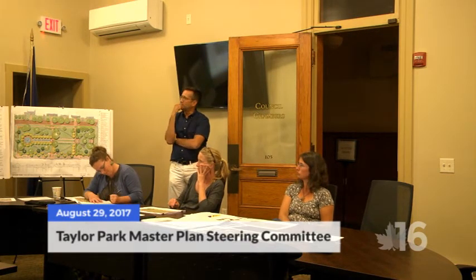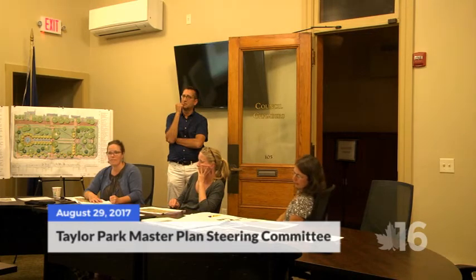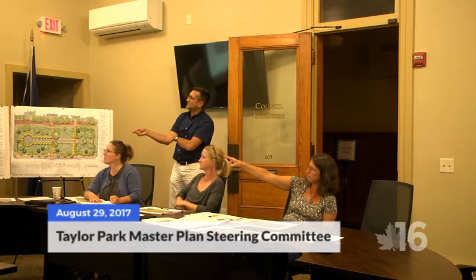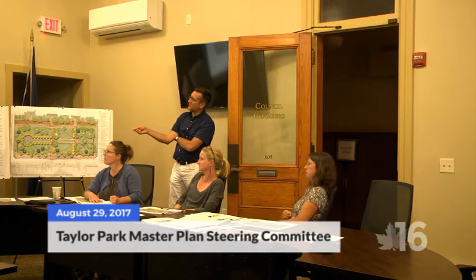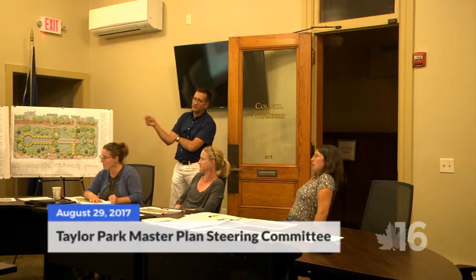Well, I think the interactive fountain is going to be a real attraction to kids. That's why right now that's on that side of the park. This one is right there. Oh, okay, yeah. I mean, this is a big park, so that's not exactly right next to the fountain. Oh, it is when you're screaming. Yeah. But you know, somebody brought up the idea of moving this further back, and maybe the kids' splash play fountain is.